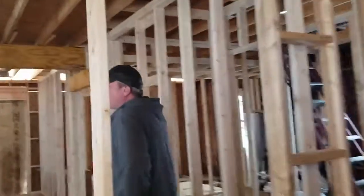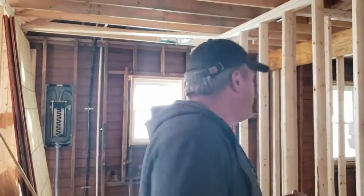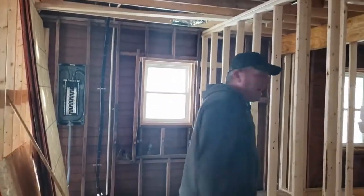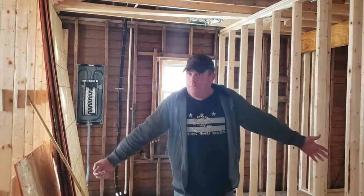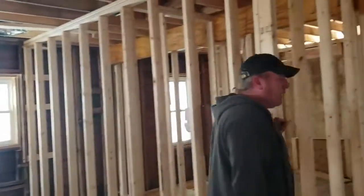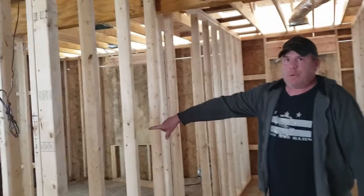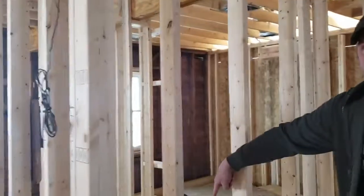Did you do this? We hired somebody or what? We hired an architect initially to get the building permit, and then I was able to go back and revise it from that. So what we're standing in now is kind of a living space. Because there's no official living room. Behind this wall here is a master bed with an ensuite bath, and a closet. Master suite.